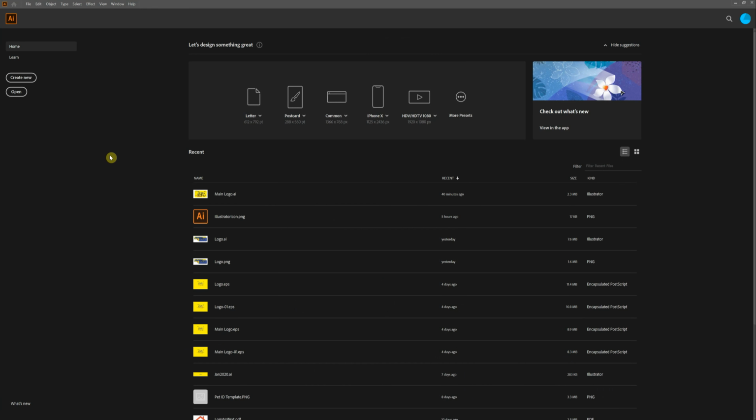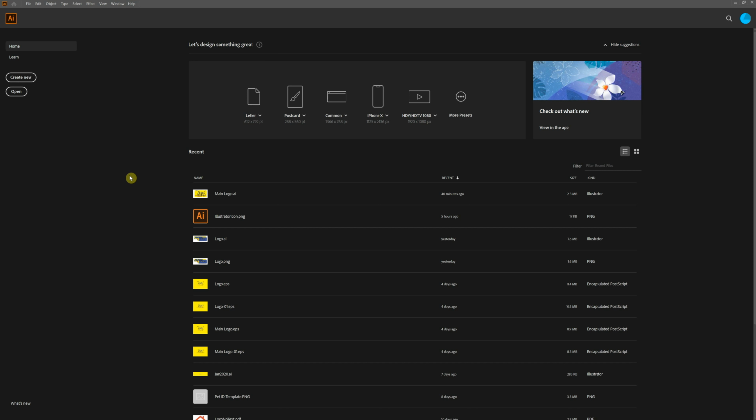When you first open up Illustrator, it's going to come up to this home screen. I'm not personally a big fan of it popping up like this, so in a minute we'll disable that. I'm using the Adobe Illustrator 2020 version. And if you're using a little bit older version, that's okay too. None of the updates that Adobe made will really have any effect on anything that we're doing here today.